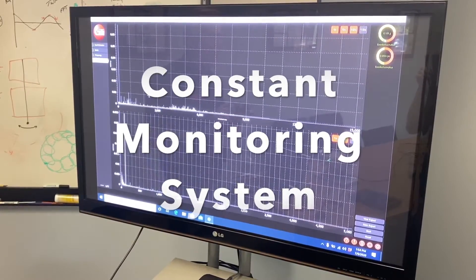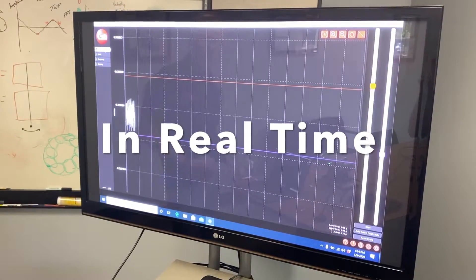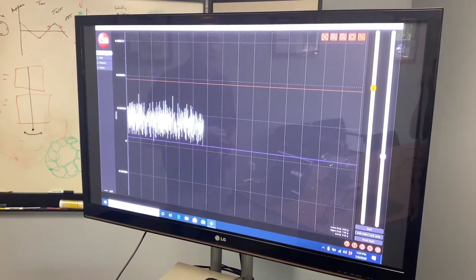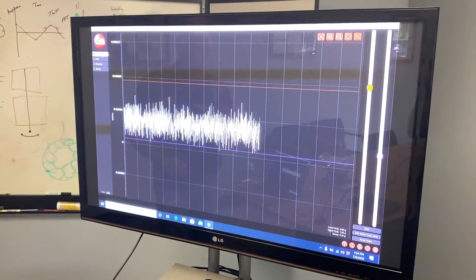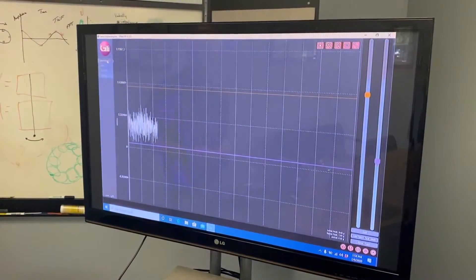This is a constant monitoring system that is running in real time and protecting our asset whether it crashes, somebody puts an unbalanced tool in or any of these conditions. You will get an immediate alert both at the asset point on the monitor but also on the web app and it will also text or email you that it has crossed alert.